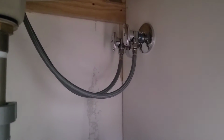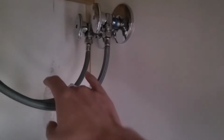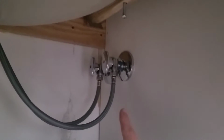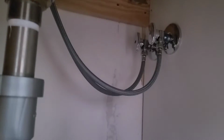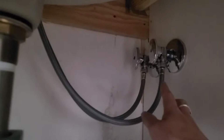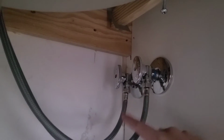Now, the very first step is to remove the old faucet, and this is really pretty simple. Under your sink, you're gonna see 2 water supply lines and 2 knobs. You're gonna wanna turn off the water on each supply line, and then be sure you put a towel underneath because there will be some water stuck in the lines that will probably drip out. Then you can use a wrench to loosen these water supply lines right here and take them off one by one.